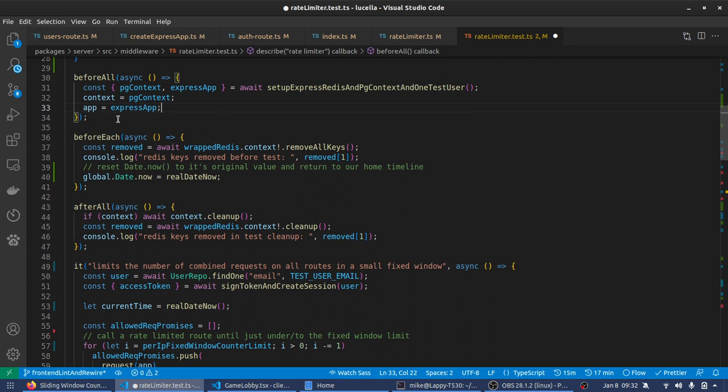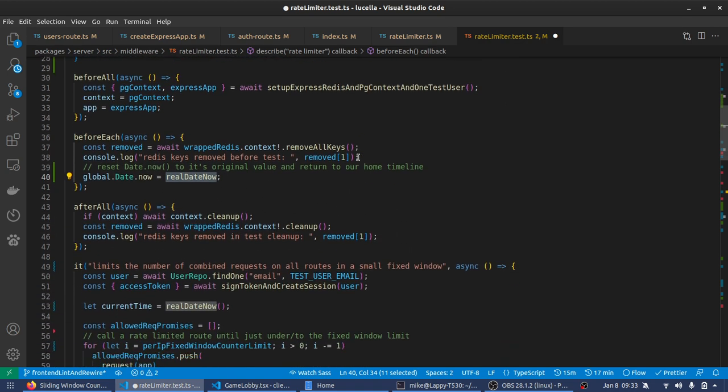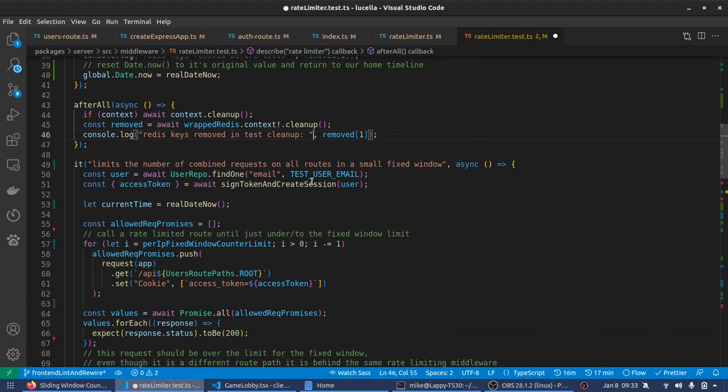Before each test, we will remove all the keys from our Redis context, which will only remove keys that were declared in this test. And we will reset the date to the real date now, which we saved up here, which is the true date to the best of your computer's knowledge at that time. And then after all our tests, we will just delete all the keys in our Redis context.